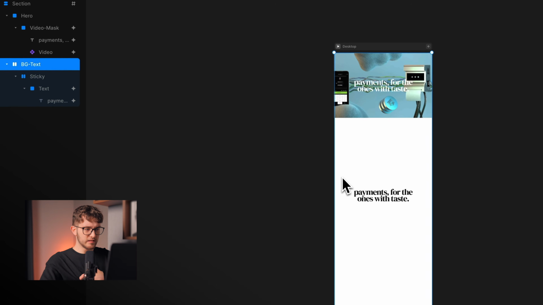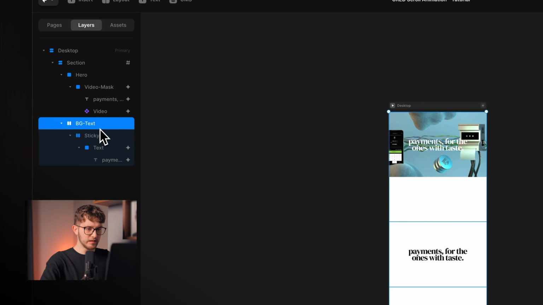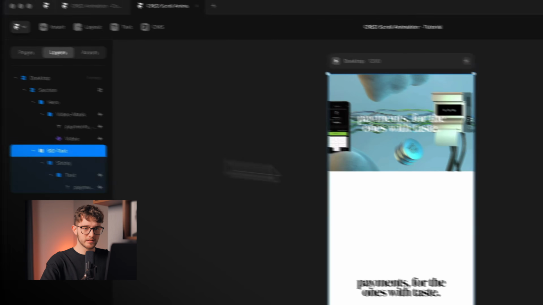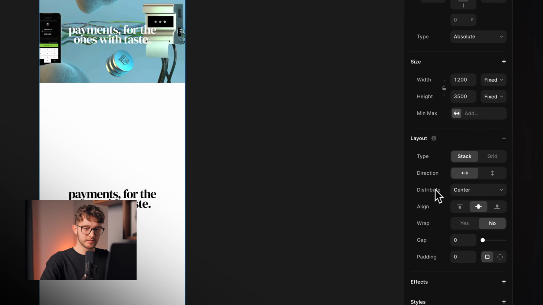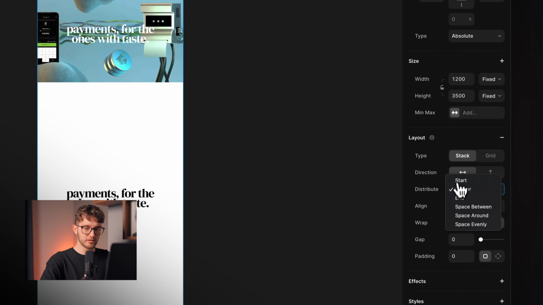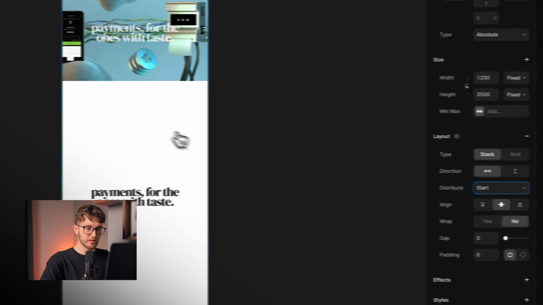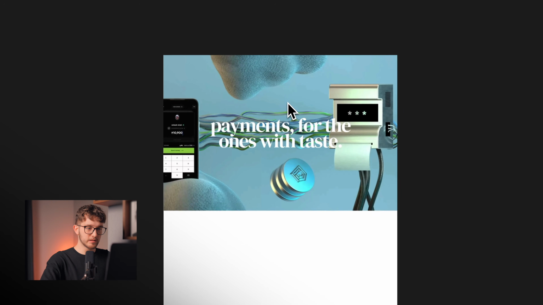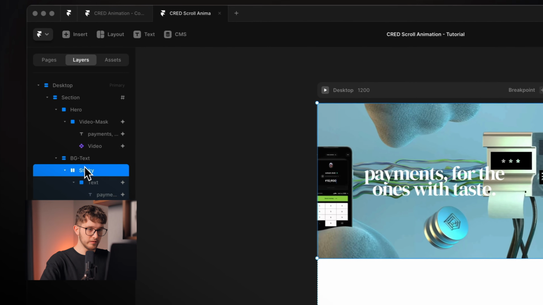And now as you can see that this frame grows bigger, the sticky frame is in the middle. It's because the layout options on the BG text is set to distribute center, so we're gonna just change that to start, and also we're gonna set the direction to vertical. So now as you can see, it's back on the top.